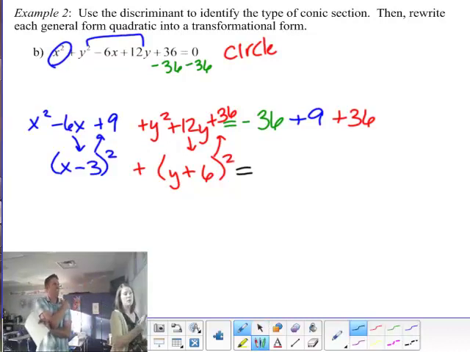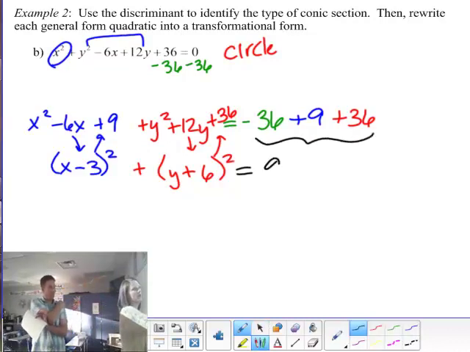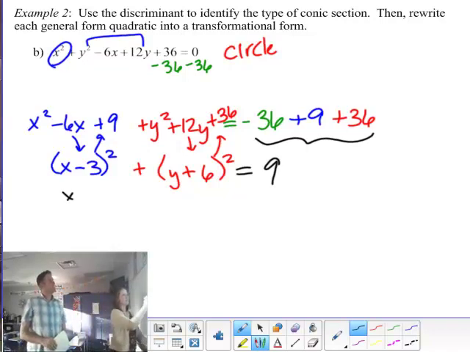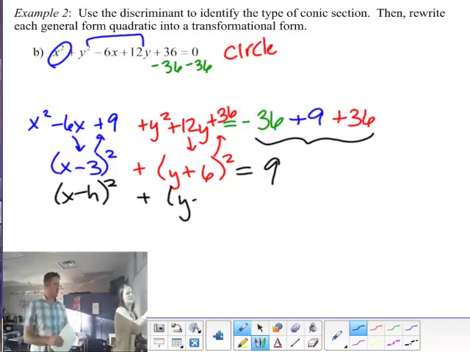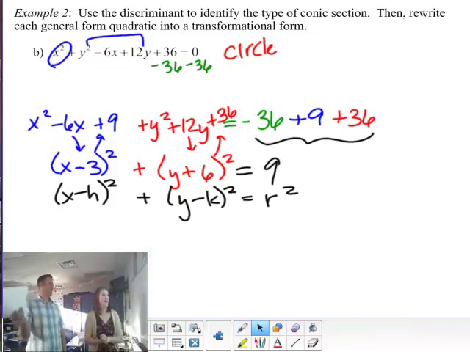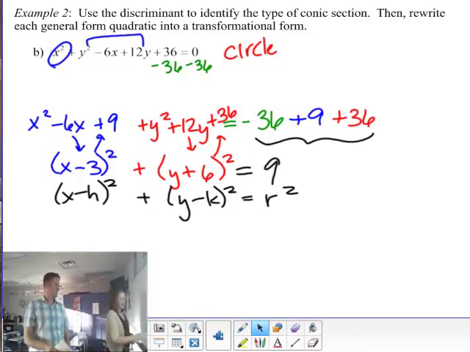So now, when we add all our constants together, that works out. It's not so bad. That looks like a circle: x minus h squared plus y minus k squared equals r squared. That's from the days of geometry, but actually it was just last class, because we taught that lesson yesterday or the day before. All right, one more.